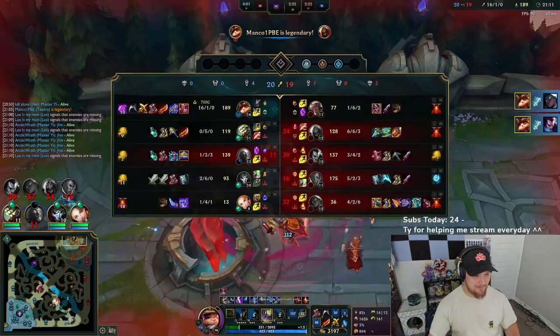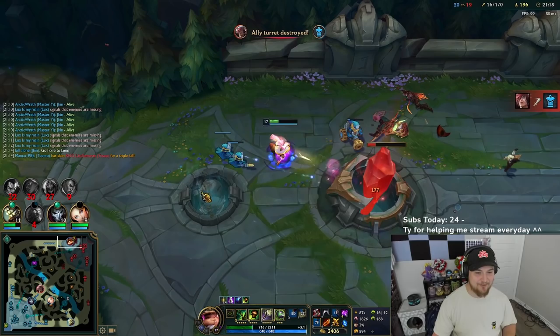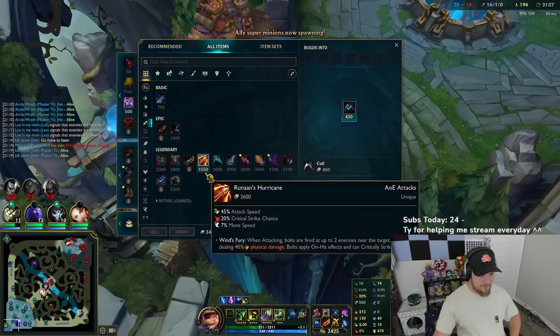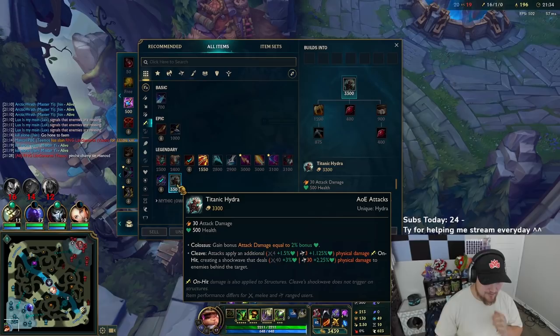All right, Lethal Tempo. There it is. Lethal Tempo's nice. Press the Attack can only kill one target. Lethal Tempo can kill them all. All right, nice, beautiful. So let me read this. Attacks apply on-hit physical damage. Sure, let's go for that. We'll go Runan's after. Feel like some tankiness wouldn't hurt.